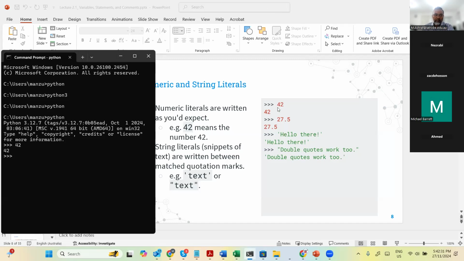Whatever I'm typing, you can type exactly the same either in Google Colab, where you need to click the play button, or in the command prompt, where you type python and then the interpreter will come. If it's not installed, on a Windows machine, if you type python for the first time, I think the Microsoft Store will try to install it automatically. Any questions, you can type in the chat.